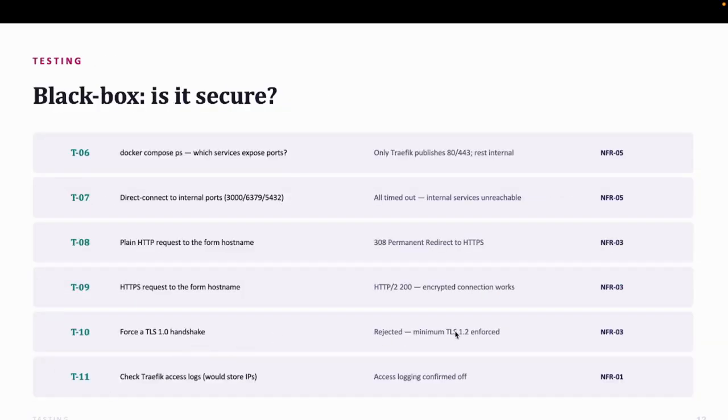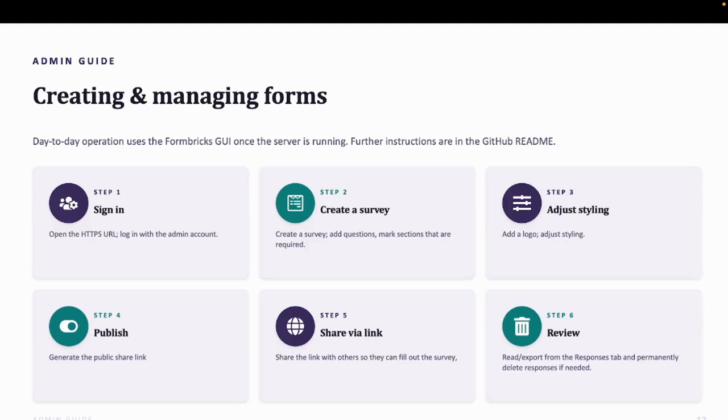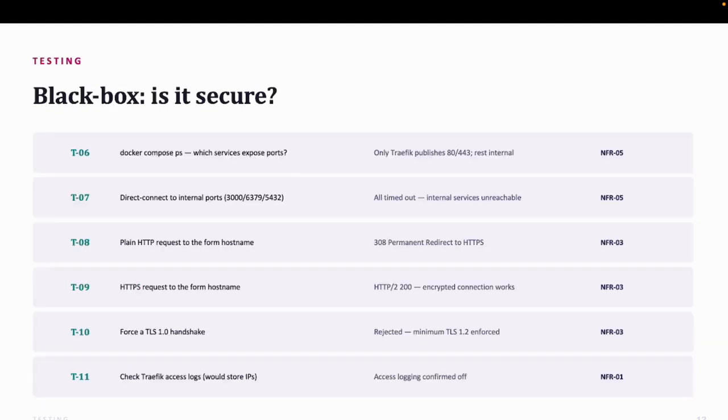And the minimum enforced is TLS 1.2, and making sure that no access logs would store any identifying information such as IPs. And these were all successful.